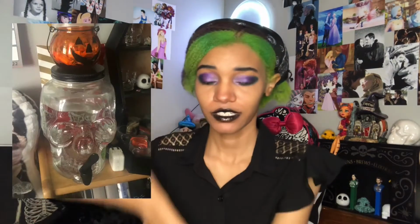Now, the two items that are pretty big are water dispensers, and I got both of them. In my first haul, I got one from At Home. Yeah, At Home. I got this 1 gallon glass skull water dispenser, and it sits in my room because drinking water is important. I just can never remember to go get any, and making it easier for me to get makes it easier to drink water and I stay more hydrated. So it sits over there and I'm going to put a picture of it here so you can see it.